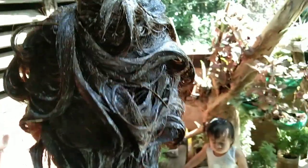So ito na yung hair niya after 30 minutes. Ayan. Rinse na niya and then she'll be back.